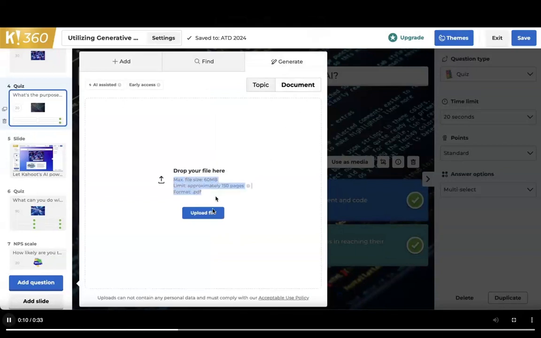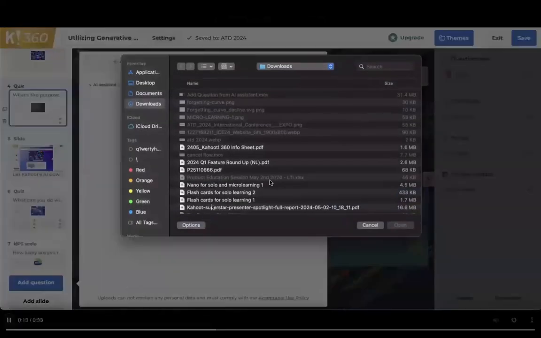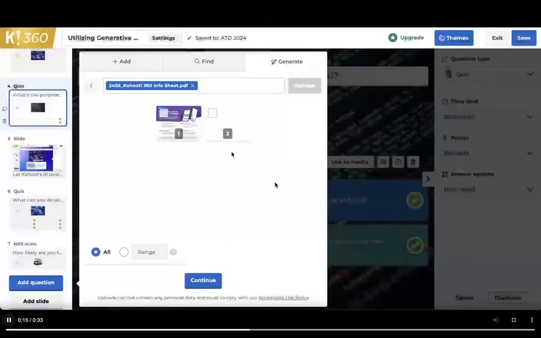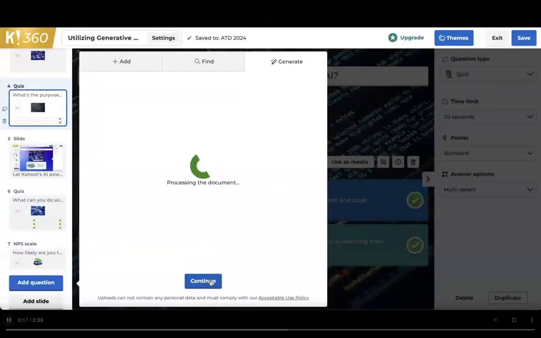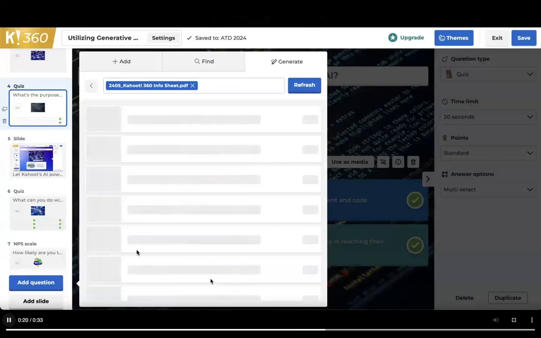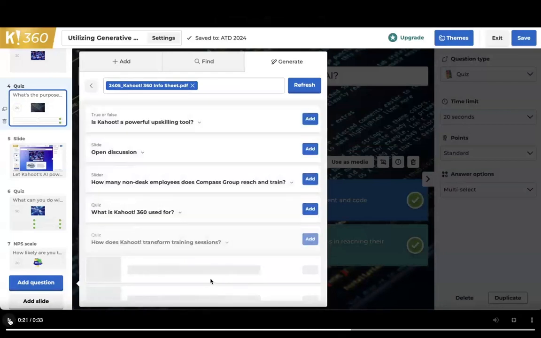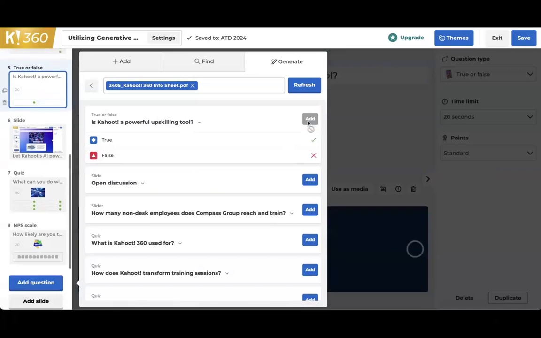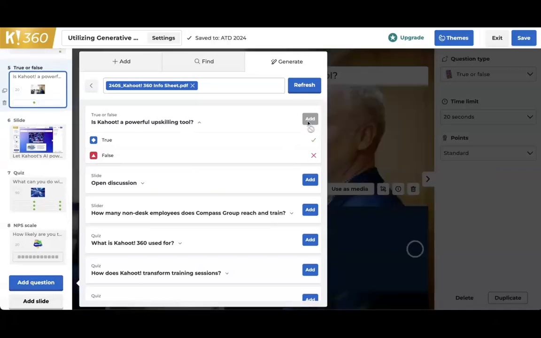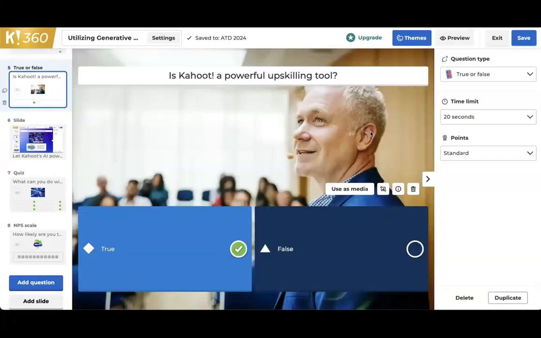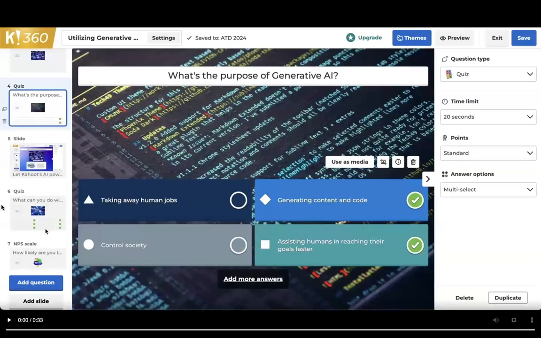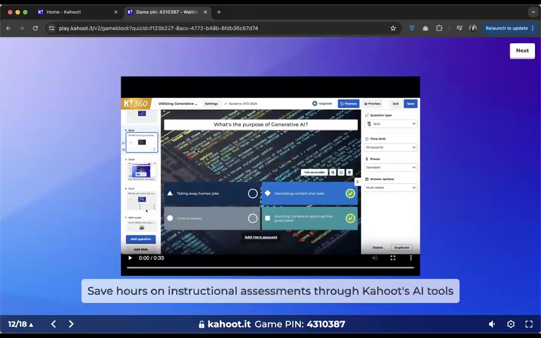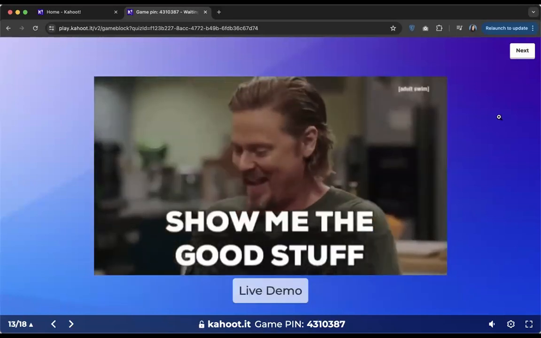document option. You can upload a file with a maximum file size of 60 megabits or 100 slides, pages. And then you can tell the system which pages you want it to read. Once it's done reading your document, it's going to go ahead and create questions based off of your document. So you create the training content, Kahoot gives you all the quiz questions. Again, once you add the question, it comes complete with answer options, and it has already a background and media in there. So you're essentially saving a lot of time on creating content.